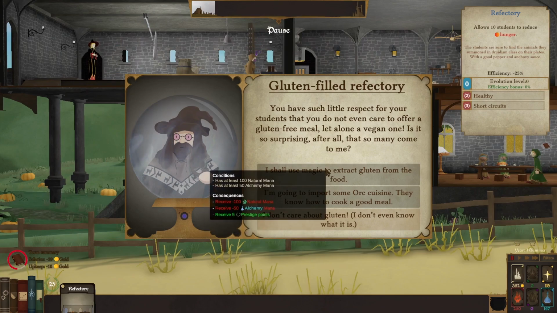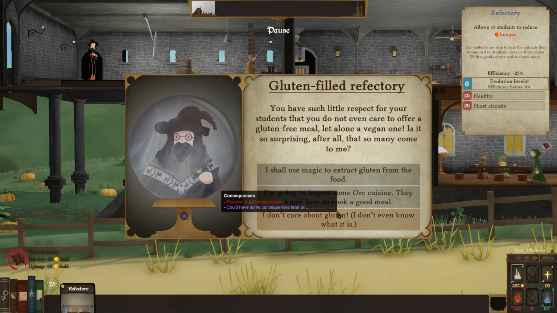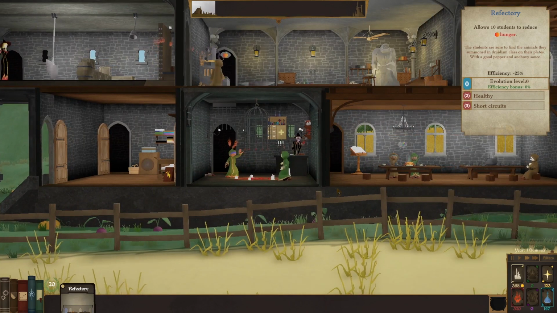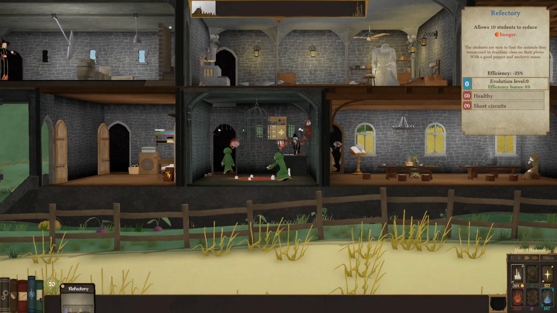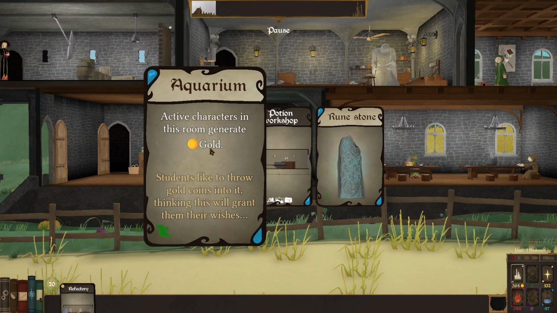Unfortunately, I've got no natural mana, and I haven't got enough reputation with the orcs, so it's basically telling them to piss off, and we lose 5 prestige points, and also could have some consequences later on. Well, unfortunately, if reputations are low, we are at risk of not being able to do things properly, but let's try it. Oh, an aquarium!